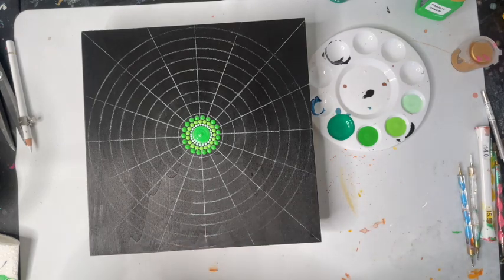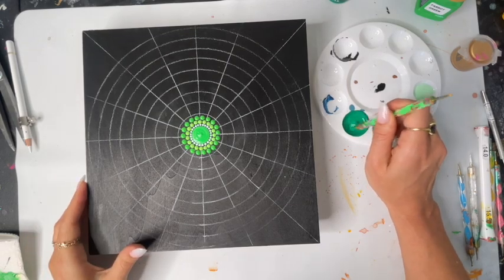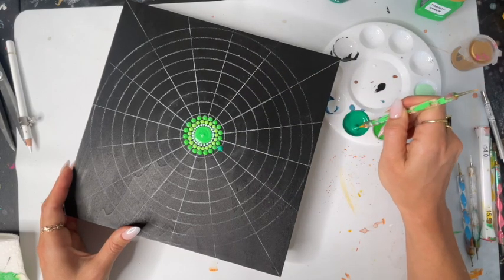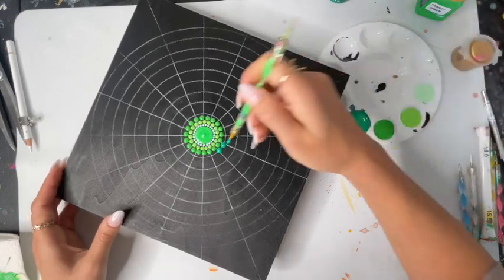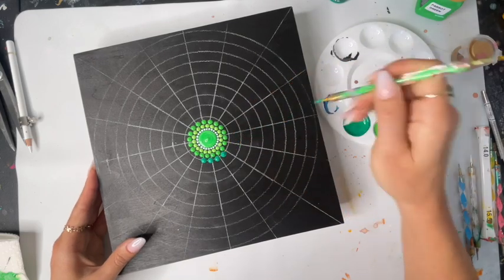And my tool has a bunch of paint built up on it. So I'm just picking it off with my fingernail. Those flash paints are pretty hard to get off of the tools. Okay, so this is going to be our last row. Large end of the green tool. And I'm going in between each dot from the previous row.